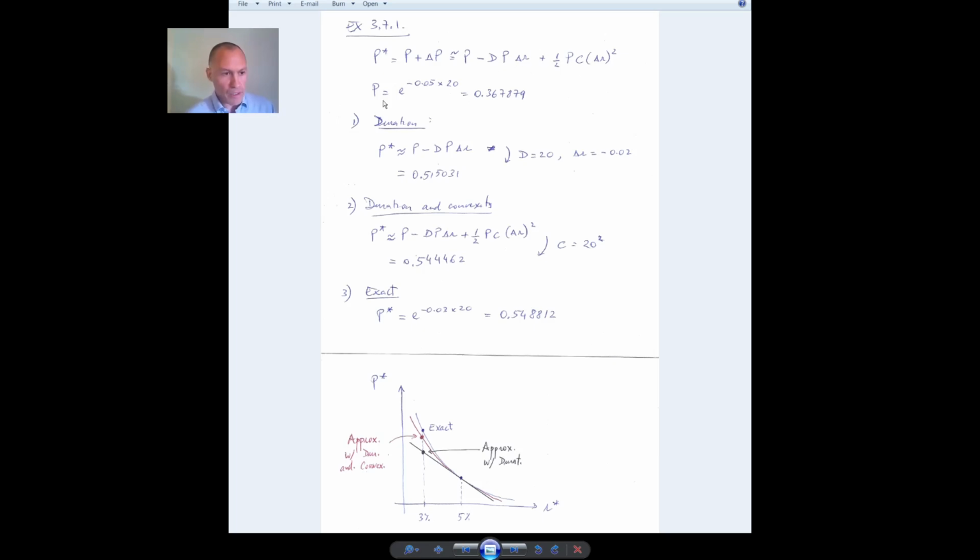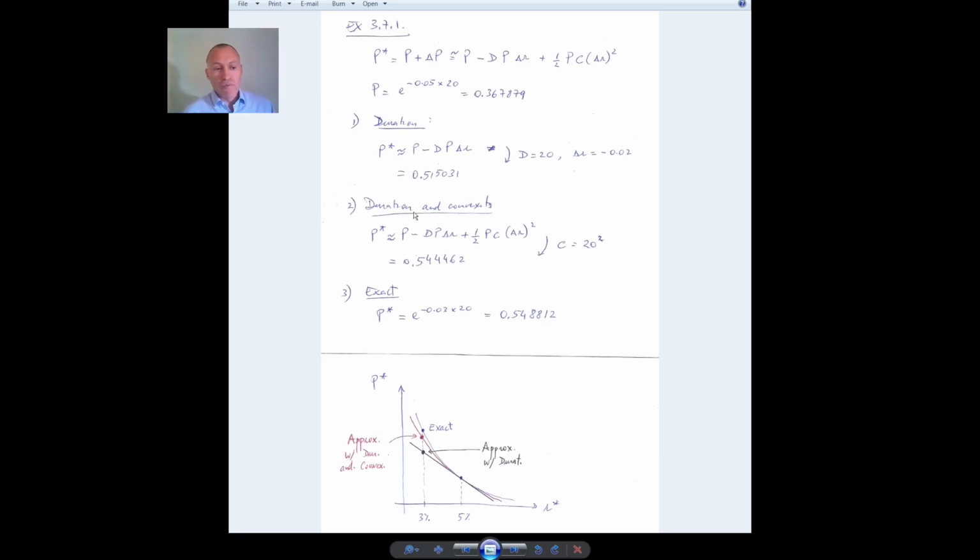The old price, before interest rates changed, while interest rates were at 5%, is this. Now let's do the approximation. First, just using the duration, meaning just using the expansion up to here, so only this part. If you plug in the numbers, the old price is this number here, the change in rates is minus 0.2, and this was a zero coupon bond, so the duration is 20. If you plug in the numbers, you get this new approximate price.